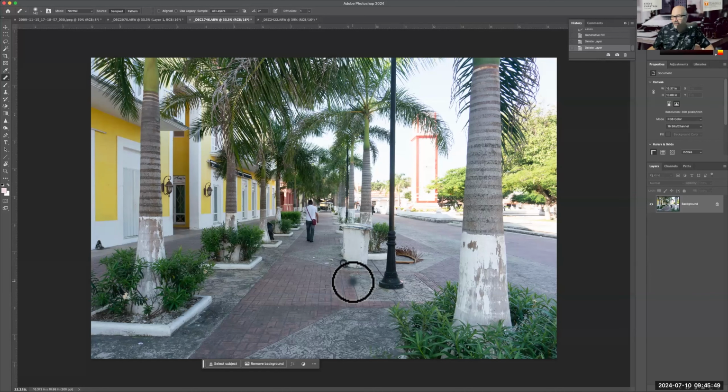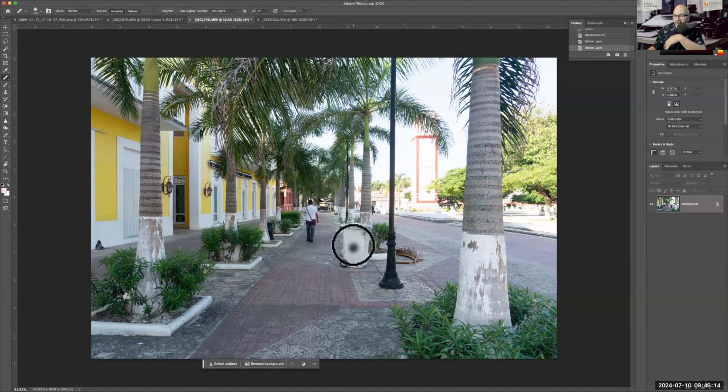All right, so I got this picture of this little walkway going down through here. I did my best to get the picture without a person in it, but it didn't work. There are three things in this, well, four really, that distract me quite a bit. When I look at this picture, the guy is kind of a distraction. I didn't want a picture of a guy. I wanted a picture of this walkway.